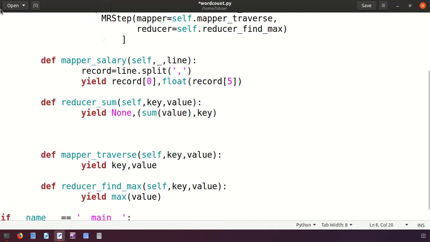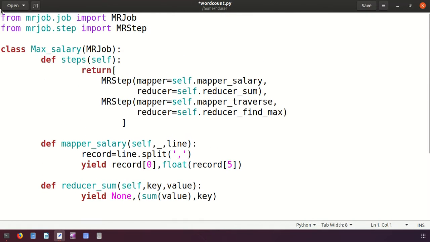Let's see here, friends. Here is the logic, a little bit different from that one. Here I'm using the steps from MRJob, and you know how to install it. It is a library within Python. You have to install it, and this is my class. In MRJob, both the mapper and reducers are within the same class, so I'm inheriting from this predefined class. And here we say, okay, define the steps and return.